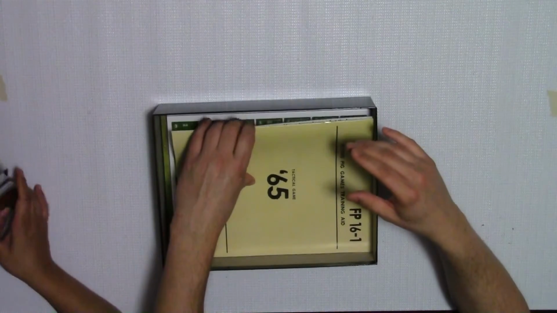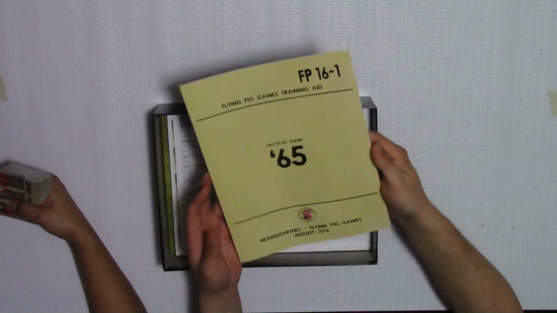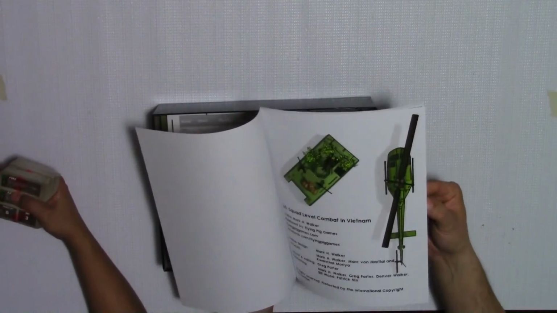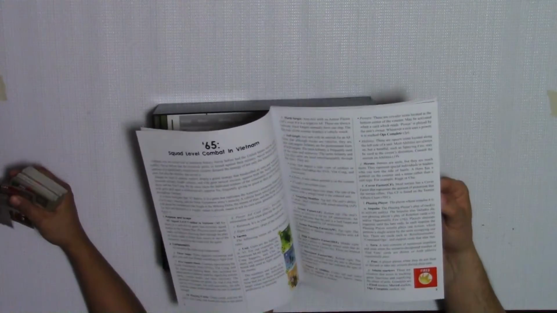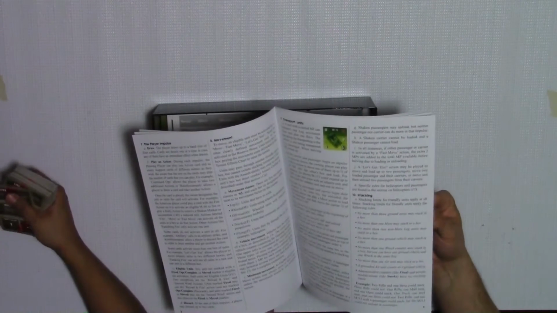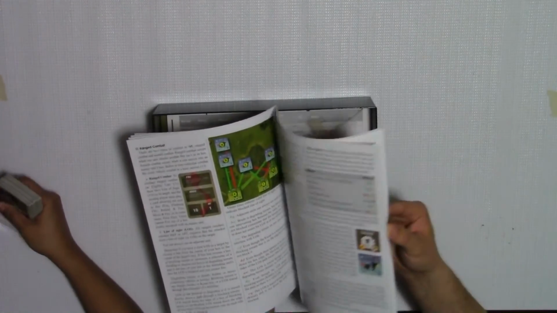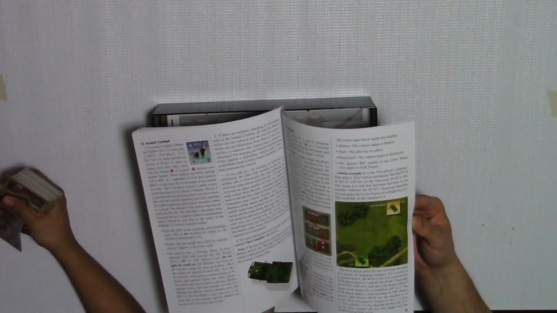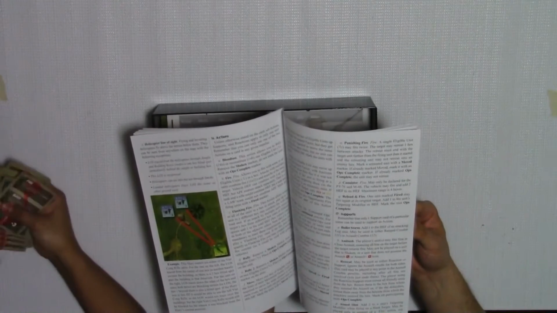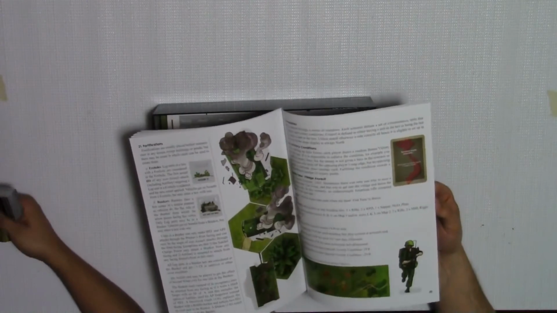What are you pointing at? Oh, right. Wow. So, Flying Pig Games, obviously. 65. So the rule book. Wow, you don't need glasses for that. They look like they're eye friendly. No, really, they are. Hey, Eric, these cards are so light. And this looks pretty in depth.